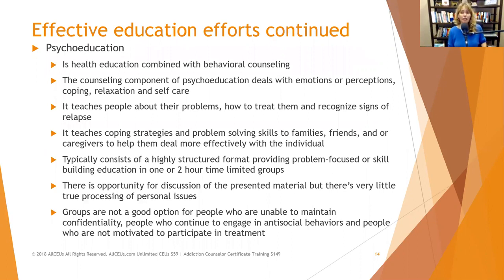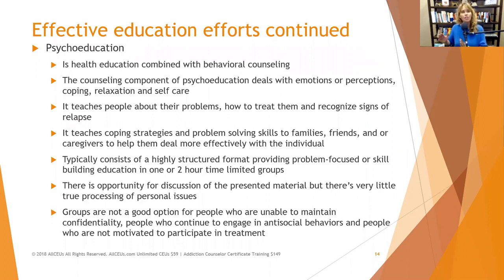It teaches people about their problems, how to treat them, and recognize signs of relapse. It teaches coping strategies and problem-solving skills to families, friends, and caregivers to help them deal more effectively with the individual in recovery. Psychoeducation typically consists of a highly structured format providing problem-focused or skill-building education in 1 or 2 hour time-limited groups. And that's a long time. 2 hours is a really long time. So 1 hour is usually what most people can handle.